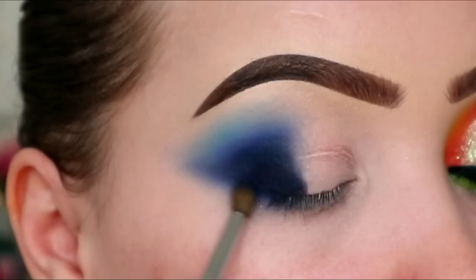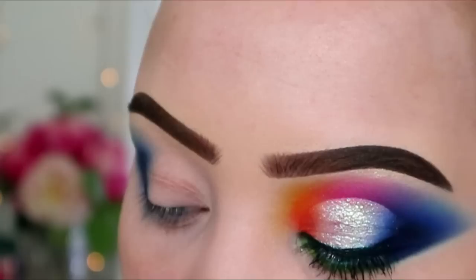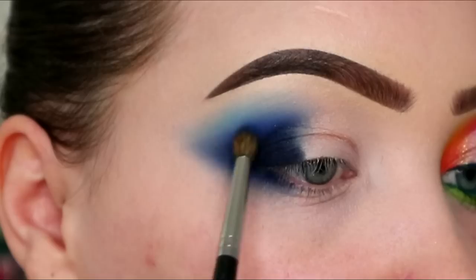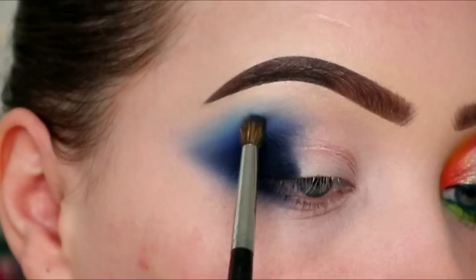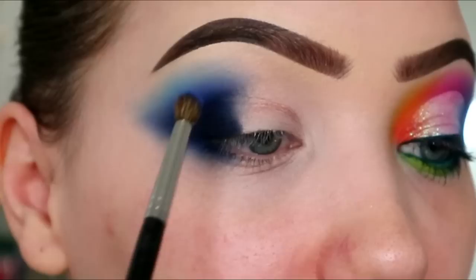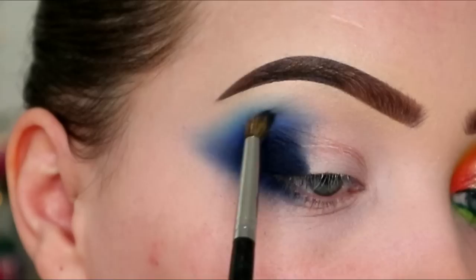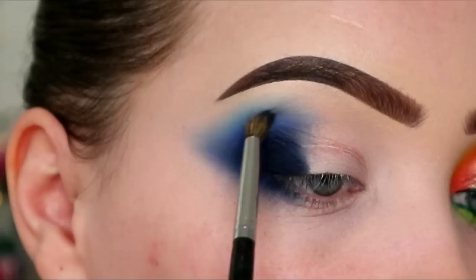If you're interested in how long these kind of looks take me - I've already been filming for 16 minutes and 45 seconds. That's how long it's taken so far and it will take a lot longer. Back in with Soaked - the middle blue. I'll obviously have this edited down somewhat, but I do feel like eye tutorials should be somewhat detailed. I don't understand how people can do them in 8 minutes or 11 minutes - you must have missed out so many steps or barely showed anything. I know my videos are ridiculously long, but still - how?